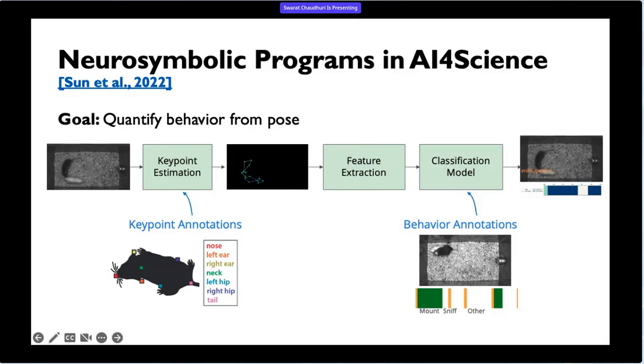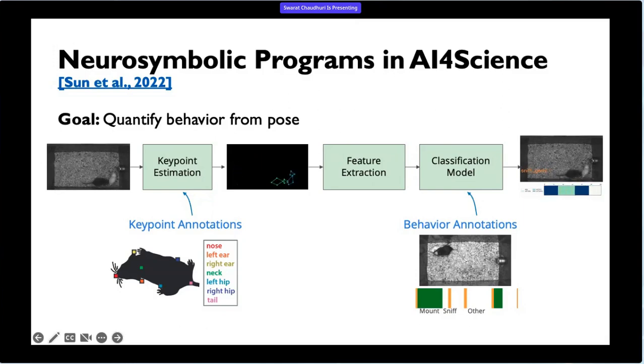Your ultimate objective is to classify the kind of behavior that is going on at different points, and that's what you see over here. What these mice are doing. The kinds of key points that you have over here would be nose, left ear, right ear, and so on and so forth. So this is the concrete problem that we are going to work with.